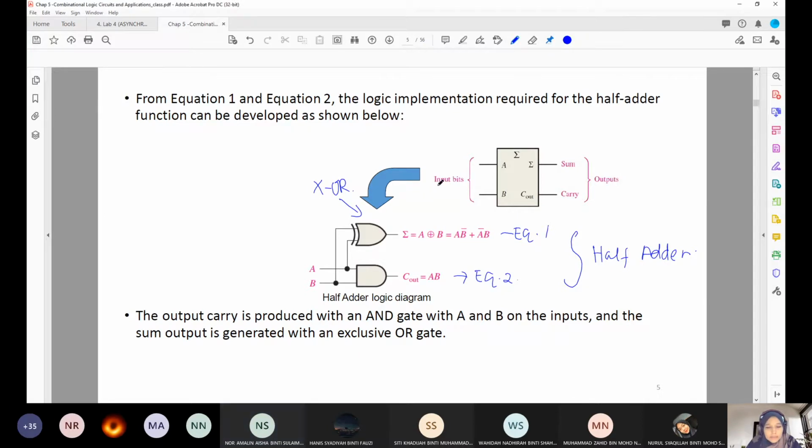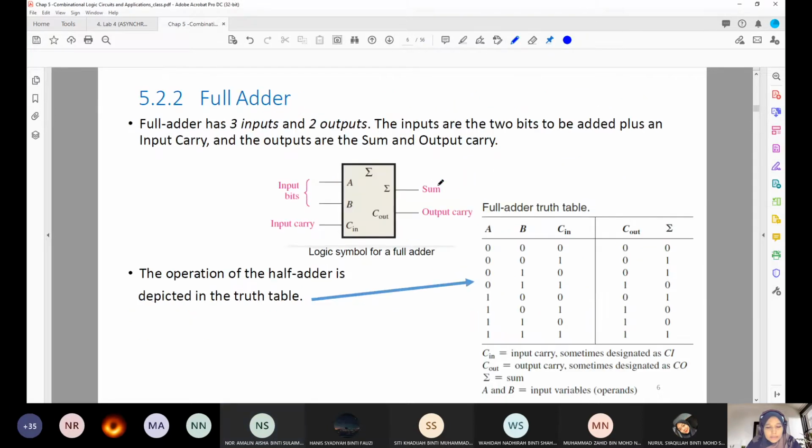All right, so let's see what the full adder is. If you need to add 3 bits or more, you need the full adder instead of the half adder, because the full adder has 3 inputs and 2 outputs.